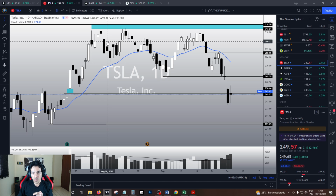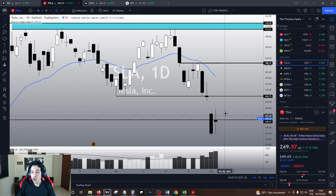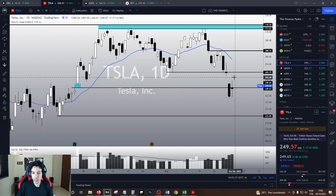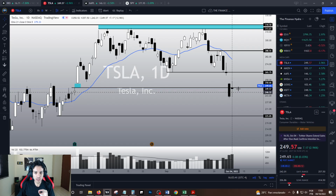But to me, guys, it is important for Tesla to break $250. Today, we broke this black line over here. Okay, great. But we couldn't close above this black line yet. So we are doing a doji, we are still below this area. Is there still any chance that Tesla is going to react? Yes, there is, because we are still very close to this support level. There is still time for a reaction.